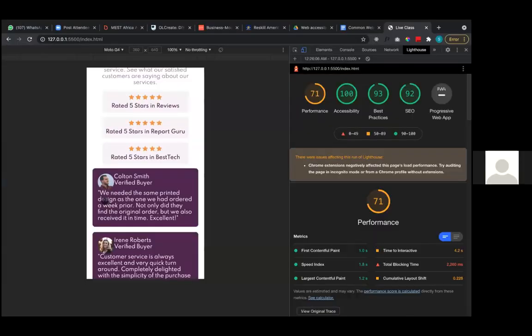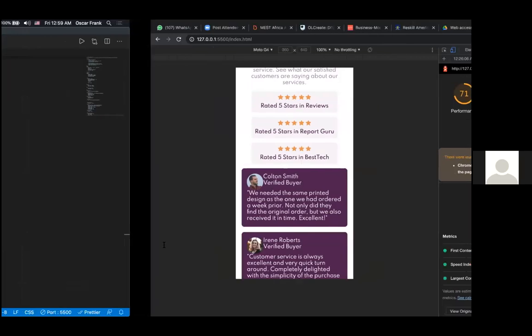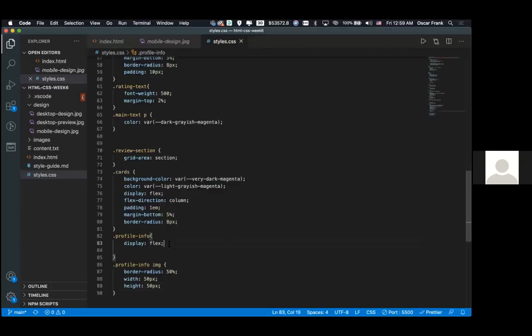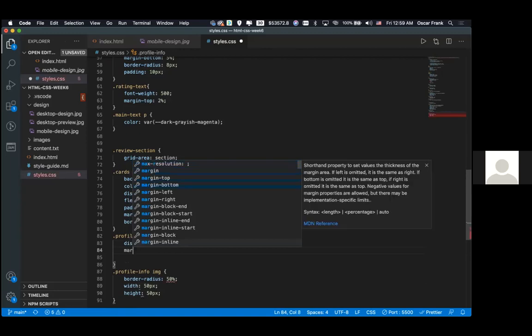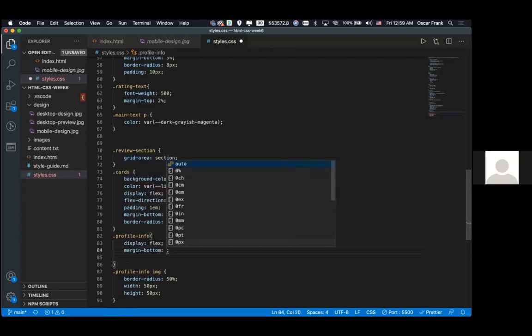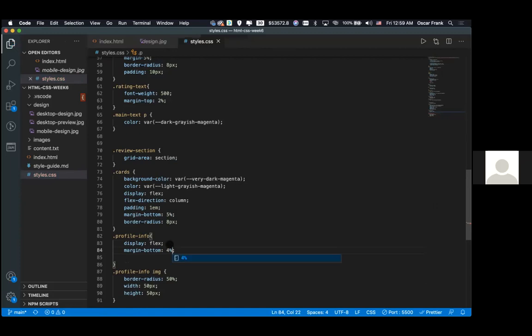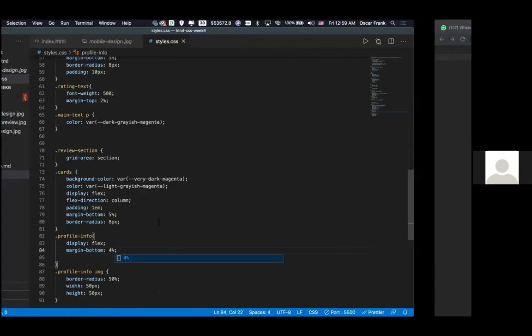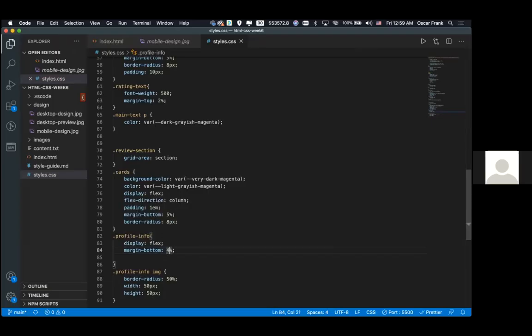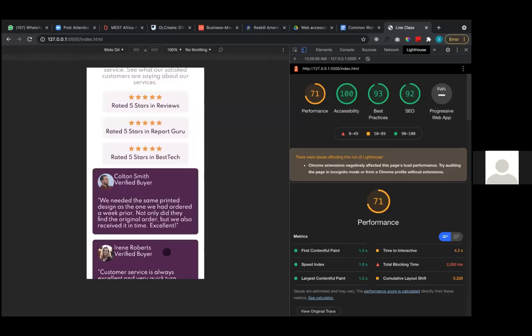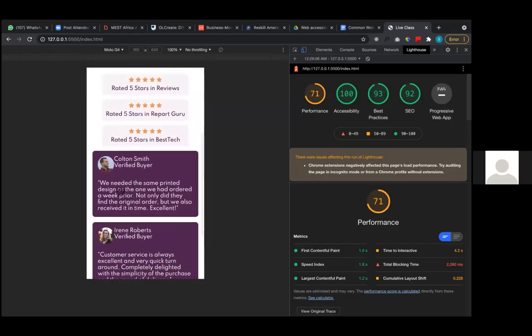I think that looks good. Let's work on the text and see if it really does work for us. So we need a space between the profile info and the review text. So let's just give it a margin quick. Working with percentages again. So let's see what that looks like. That's small. Stick it up. Okay, I think that's better. All right, still need to fix this text.